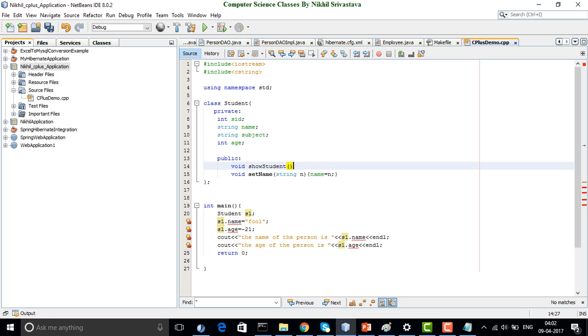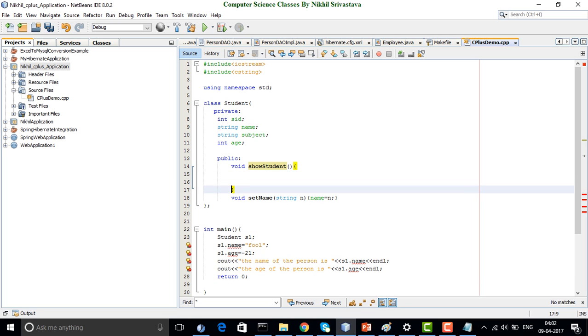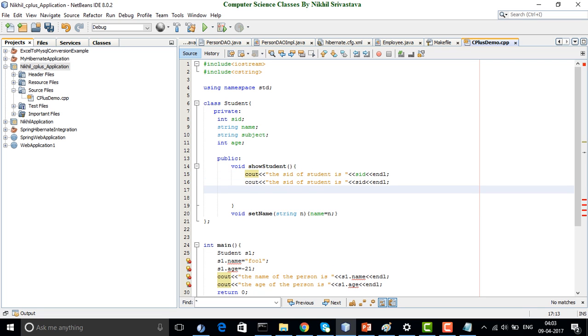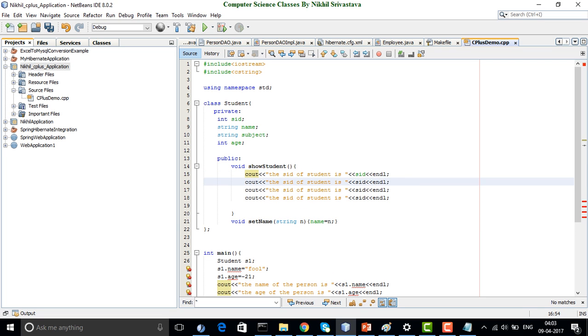This is one method, and inside this method I am going to display the whole data of the student. How will I display the data of the student? I will write something like this: cout, the SID of student is SID, and then new line marker. I'll copy this code and then I'll paste it 4 times.